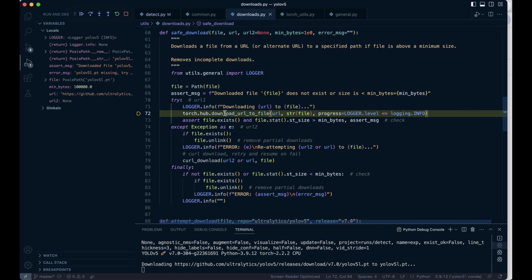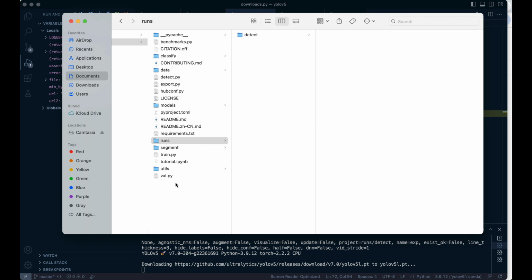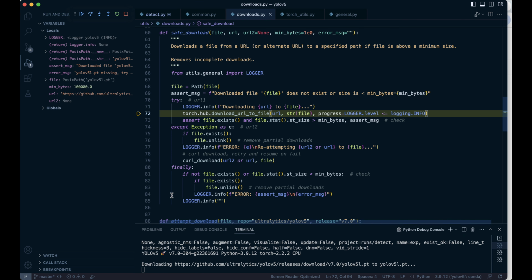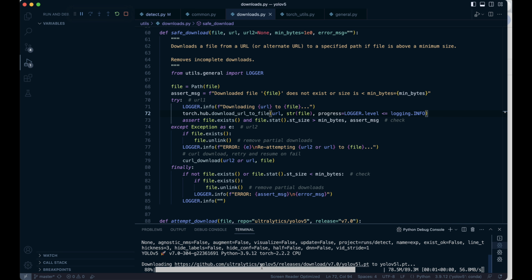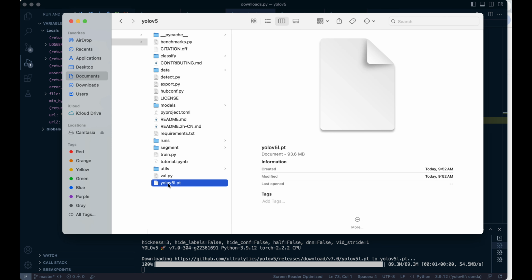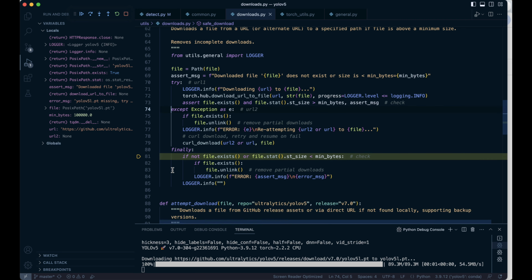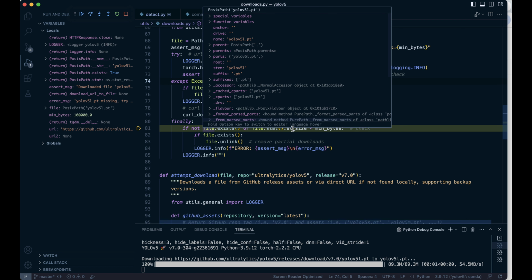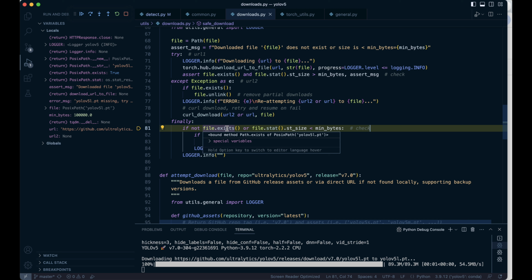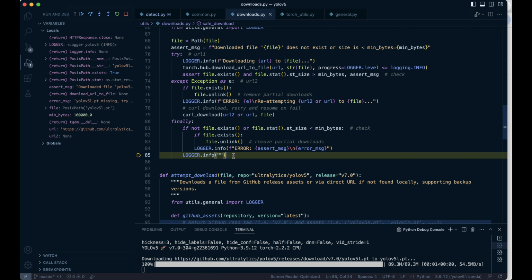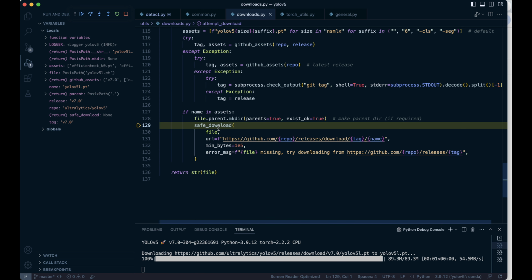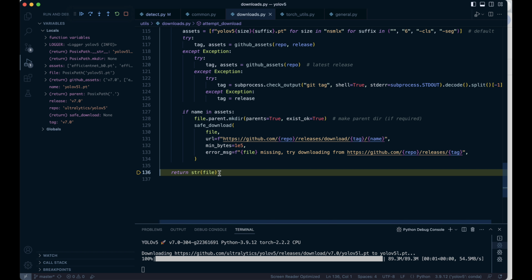So the moment that we execute this, we should see the model being downloaded. And just to double check, we don't have anything here at the moment. So we run this, and then here a model at the bottom gets downloaded and is right here. And right now we are going to assert that exists and size is greater than, so we will not apply this assert message. And here, finally, if the file does not exist, but it does, so we'll step out of this as well, and then back to where we call it from. So that got executed, and now we return the file in a string format.